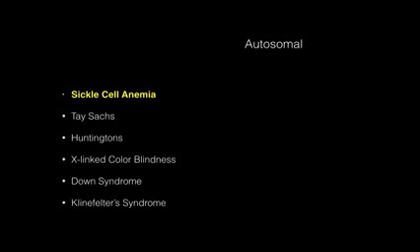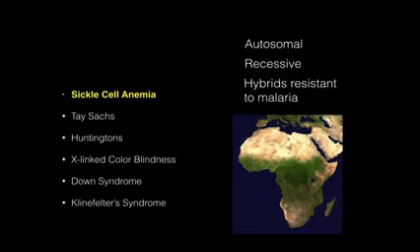Sickle cell anemia is an autosomal trait, which means the gene that causes sickle cell anemia, or the mutation that causes this disease, is on an autosome. It's not a sex chromosome. It's a recessive trait, which means it can skip generations because the hybrid does not show the disease. You should know that this disease primarily originated in sub-Saharan Africa, where malaria is very prevalent, and that hybrids are resistant to malaria. So it is something that is evolutionarily selected for.